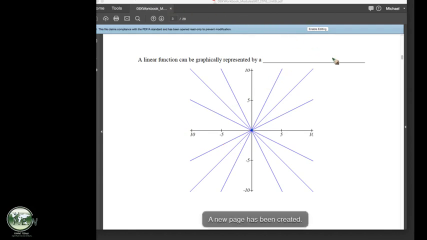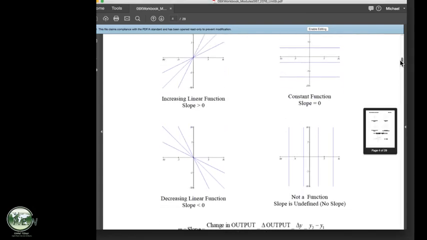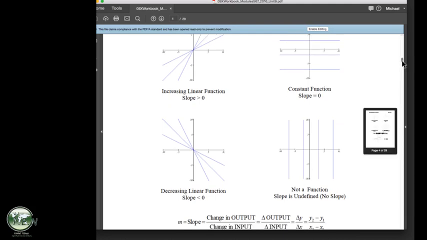Save this, and we'll move forward and hit off that concept. Again, here's some other types of lines: some horizontal lines, some vertical lines, and then lines that are going up and lines that are going down. We'll talk about how the slope looks for each of these by the time we're done.